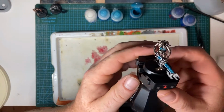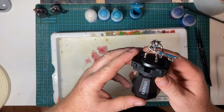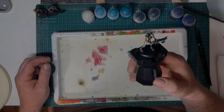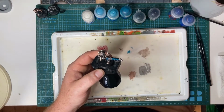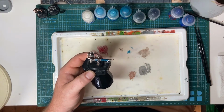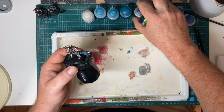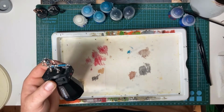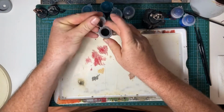Okay, so there we have the blue accent colour added. Really liking the combination so far. Okay, so I'm ready to start shading. So I'll start with some Nuln Oil on the Leadbelcher, if I can find it. And I think for the brass I haven't decided, but for the blue, we'll just get some Drakenhof Nightshade in there. Possibly the green shade, I'll see what I think looks better.